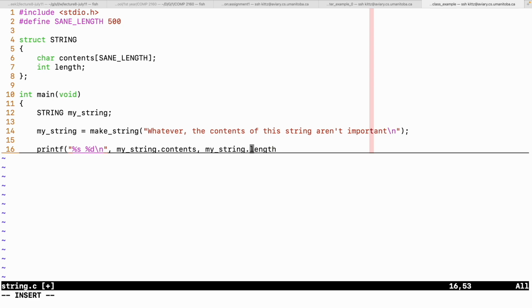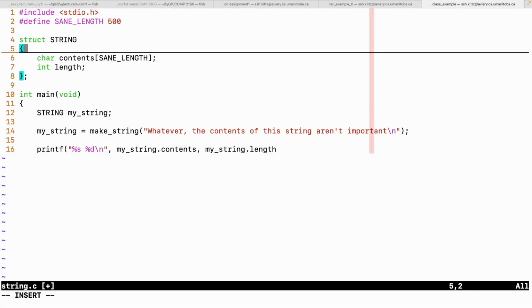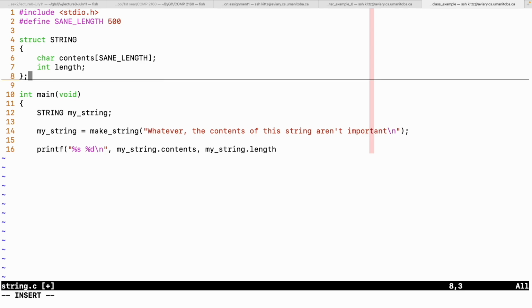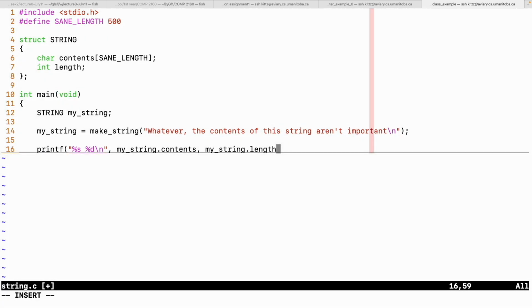The fact that we can just access mystring.contents willy-nilly and then perhaps do as much buffer overflowing as we want. That is a problem right now, but it won't be a problem forever. Eventually, we'll be able to hide the contents of struct string in a way that contains a useful software engineering lesson.